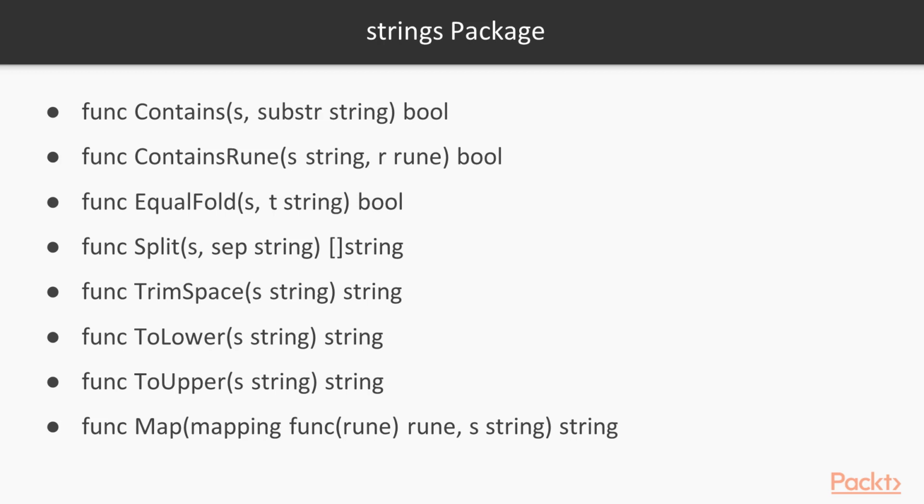In some languages, the string type has methods defined on it that are used to manipulate strings. Go doesn't put methods on its built-in types. Instead, it has packages in the standard library to provide that functionality. Whenever you want to do string manipulation, the strings package is the first place you should look. It has functions that compare strings, see if strings contain other strings, see if strings contain runes, see if strings are identical ignoring case, split strings, trim strings, or convert strings to uppercase or lowercase, and there are many other functions as well. There's also a useful function called Map that allows you to replace one rune in a string with another according to rules defined in a function that you pass in. Let's take a look at how that works.